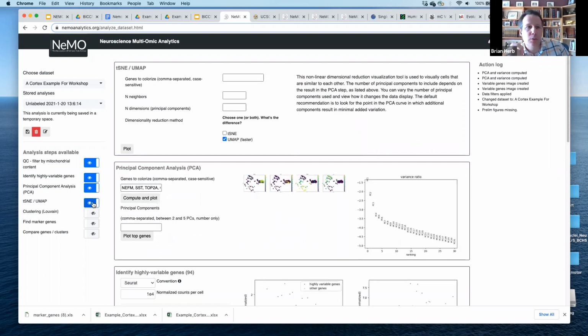We can now further cluster these. So there's very common use of t-SNEs or UMAPs. The idea behind this is that you're going to be essentially clustering cells by gene expression similarity. And here we want to type in the number of neighbors. Essentially, it's asking how big of groups of cells am I considering at one time. So for this small data set, I'm going to suggest just doing 5 neighbors. If you have a larger data set, you can certainly expand that a little bit. And number of principal components that we're considering, let's just take the top 10.